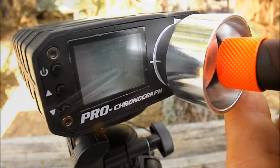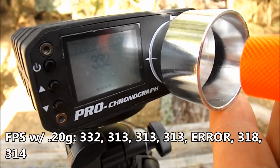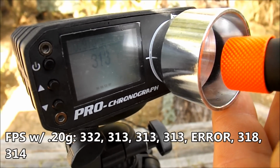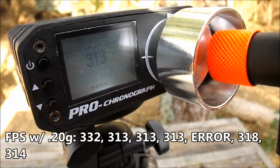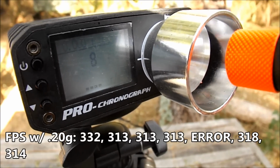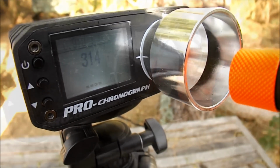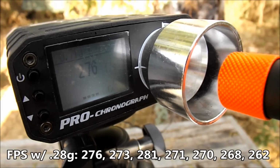When it came to chrono, we got sub 350 readings with the 0.2 gram BB, which gave us a high of 332 and a low of 307. This kind of shocks me as I thought we would be receiving readings at around 380, but really, I have no idea what's going on here. Maybe this is just how ours is, or maybe our chrono is acting up. Now after we tried basic 0.2s, we moved on to 0.28s, and like expected, we saw a drop in FPS, leaving us with a high of 281 and a low of 262 feet per second.